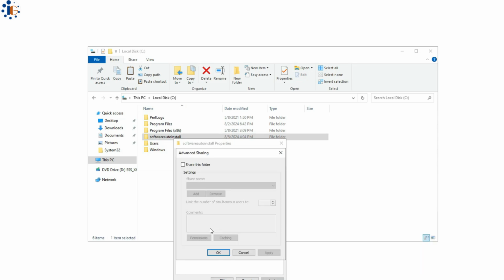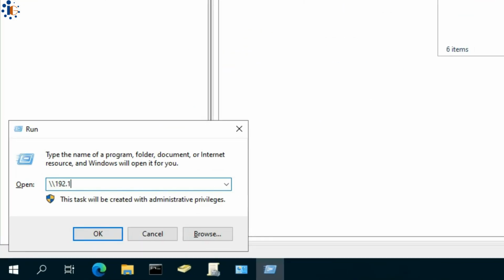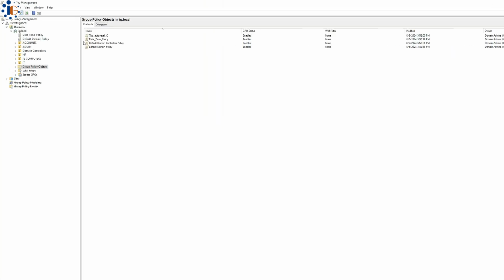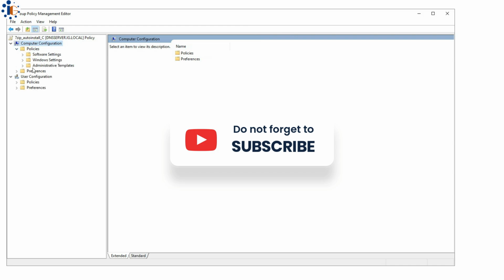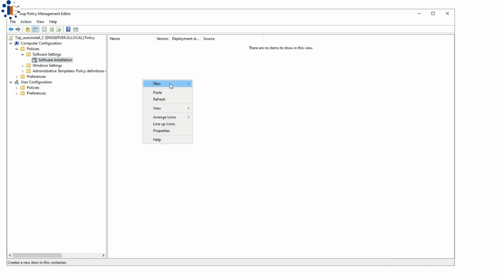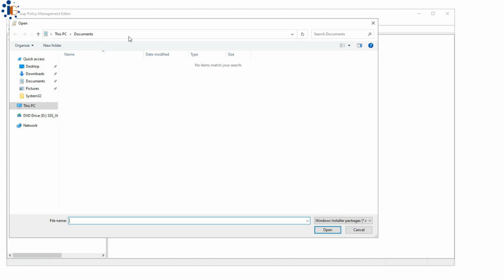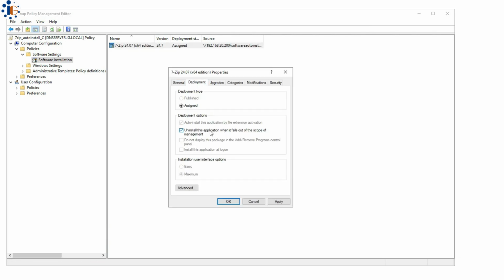After downloading the 7-Zip MSI, put it into a folder and create a shared folder, so every computer in the domain environment can access the software package path when installing it via policy scripting. Now, edit the 7-Zip Auto Install policy, select Computer Configuration, and then Software Settings. Under this, you will find Software Installation. Right-click and select New Package. Now, select the shared path where the 7-Zip MSI file is located and assign it for auto installation. Additionally, you can change other settings in the Properties section as per your need.